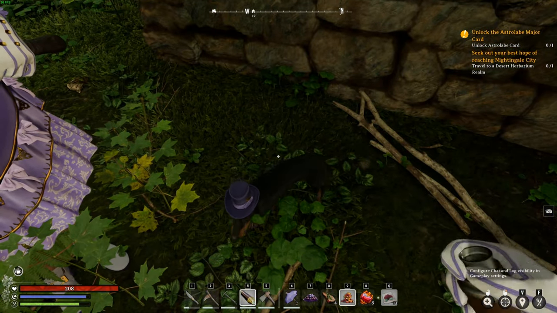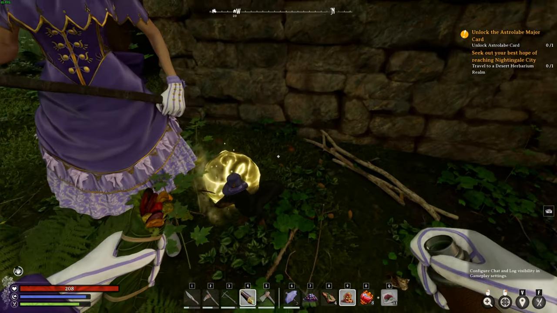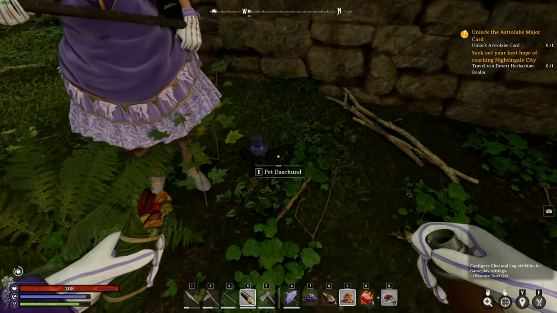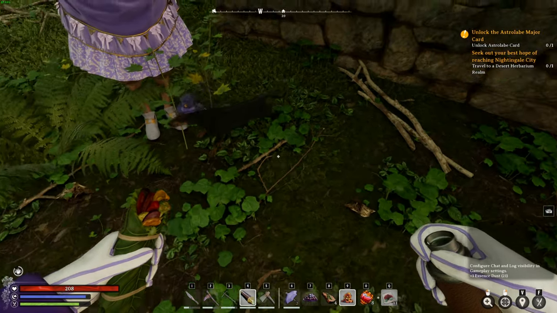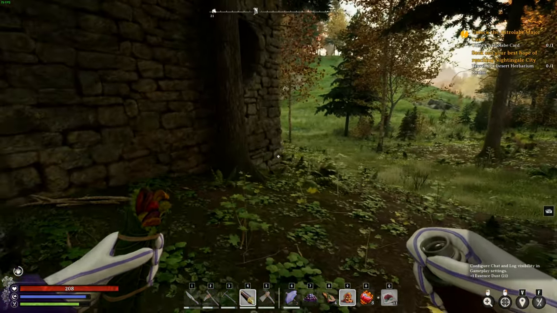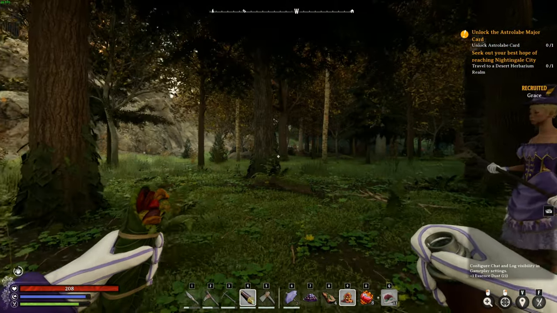Oh, good boy. Oh, he's still barking, hampered. Oh, and he gives you essence. Thank you. Essence dust. Nice. Okay, but we can still pet him. I mean, we're probably not going to get more essence dust, but that doesn't mean he doesn't deserve pets, because he's a good boy. All right. What time is it anyways? Oh, it's first thing in the morning. Oh, that's nice.